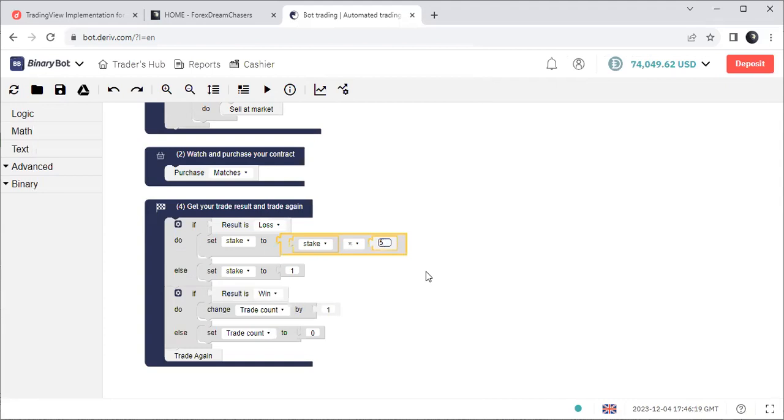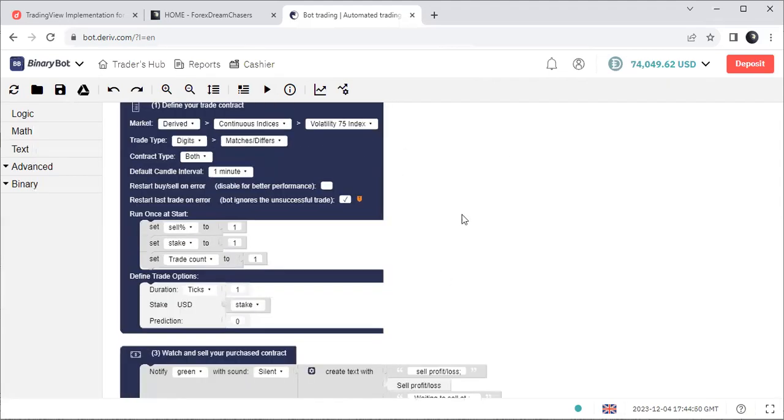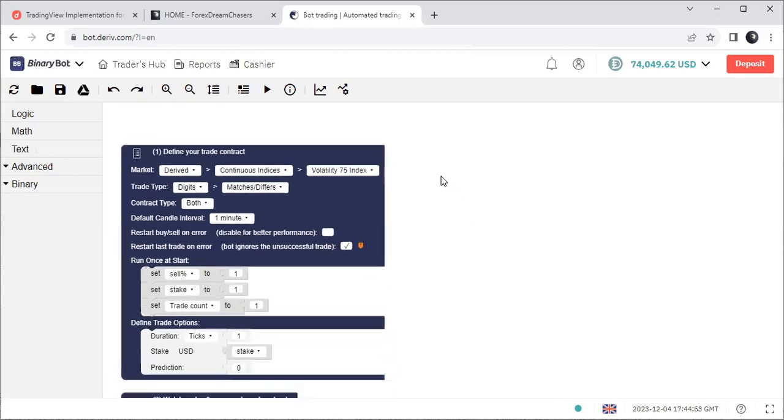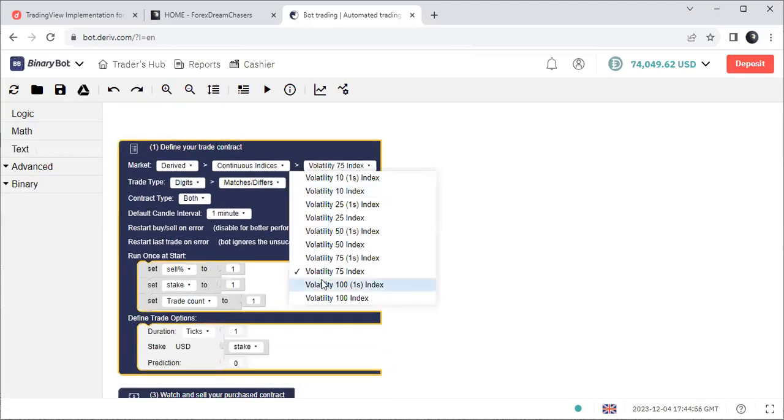I don't know if we are on the same page. Boom and Crash, they have not taken it yet, they have not yet given us a bot that will accommodate it. So far they have only given us the volatilities. If they build one that supports Boom, then I will let you know, guys. I will edit it here and then send it. And if it happens that it gives you challenges, feel free to come back to me. We will see how I fix it.